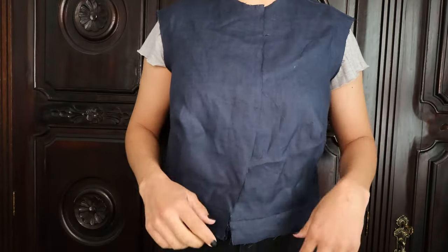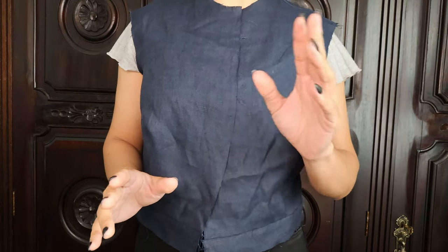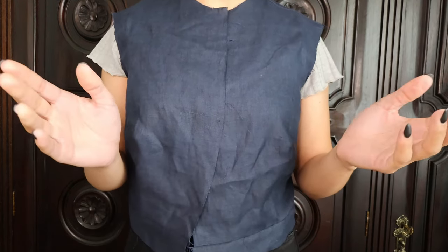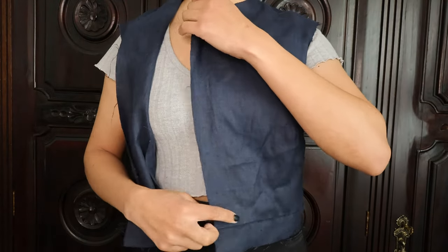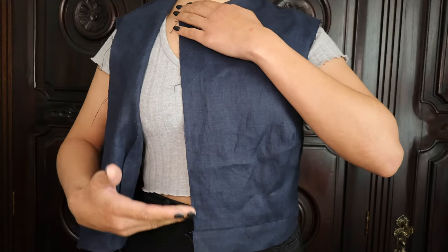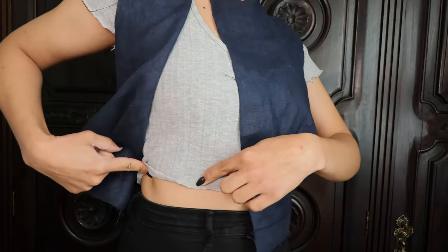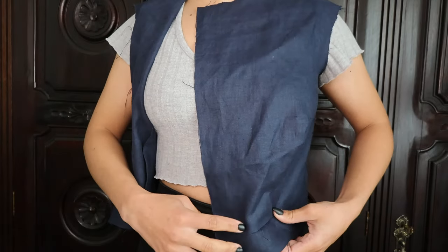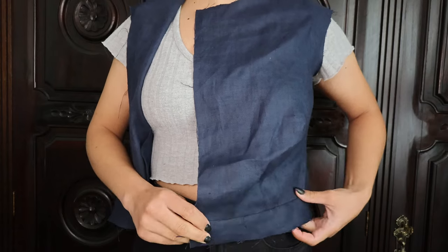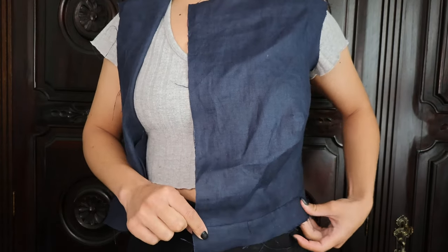Now, the second thing is that I'm short. I'm 1 meter and 60 centimeters, so 160, or for you guys in the US, it's 5'2". I believe that's 5'2". And the bodice extends way past my waistline. So as you can see, I have the pants now. This is my waistline, my natural waist. Even if this is not supposed to be my natural waistline, you have this much of a waistband, which goes too low.